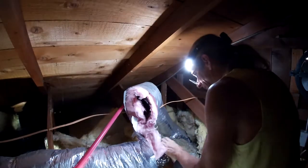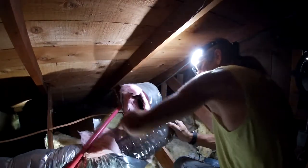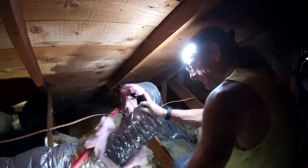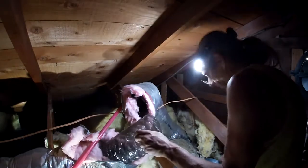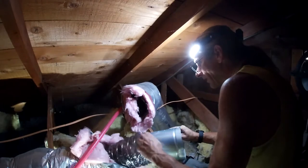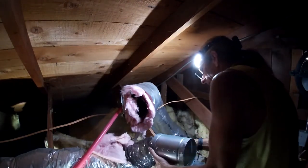Just want to make sure I got the airflow going in the right direction. Get some more of this exposed. Ventilation anyway. I'm not gonna complain too much about having more cold air in my face, because it is horrible up here, guys. Just horrible.